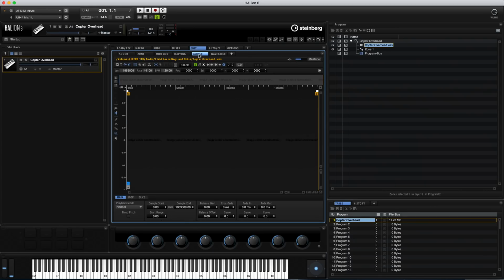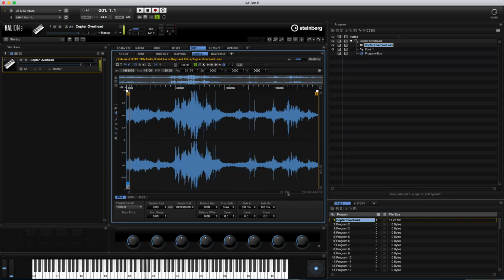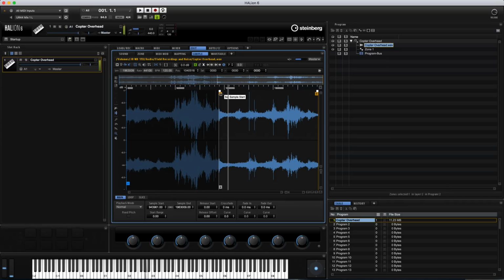Yeah. Now if we go back to the sample, in the sample editor. So you can choose different start and end points here. Yeah, just as with any sampler. We've got quite a long piece of audio, so I think that sounds quite nice. It's just about finding those natural points of movement.